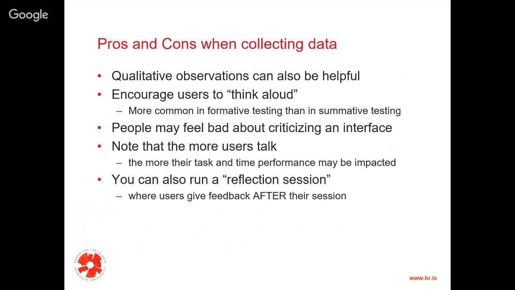One thing that I wanted to tell you also about this is that you could have a reflection session. We can ask the user to do something, and we don't ask them to think aloud. But afterwards, we can sit down. Maybe if we have recorded it, we can show the user the recording and ask, what were you thinking at this time? I can see that you were going all around with the mouse. What was the problem? This is called a reflection session. So users give feedback after the session.